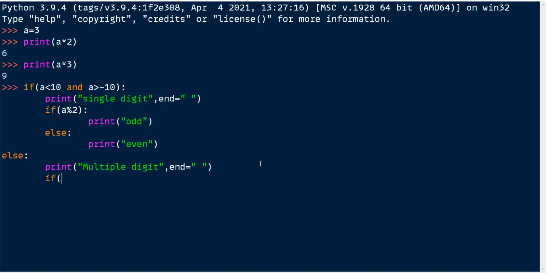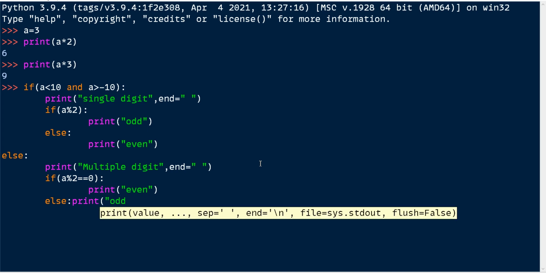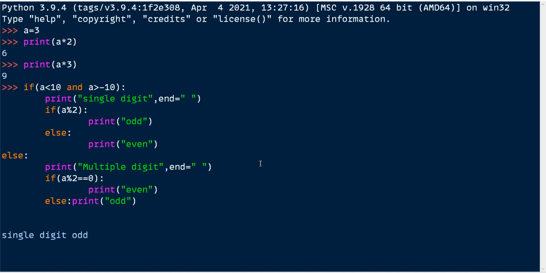Again, if it is even print even, else print odd. Here the value is 3, and it is a single digit odd number.